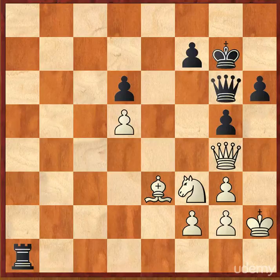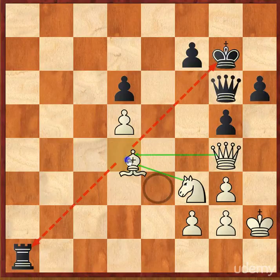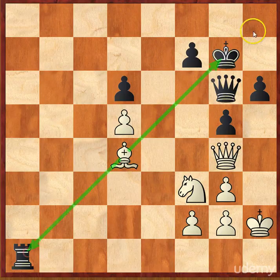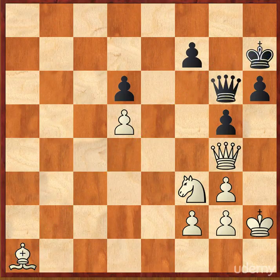White wins this game by forking both the bishop and the rook. Bishop d4. Now the king and the rook are under attack. After the king moves, simply capture the rook, and white will easily win this.